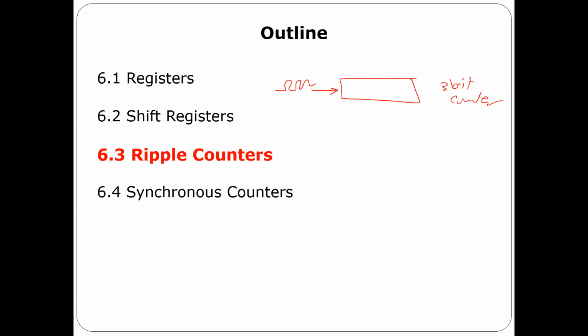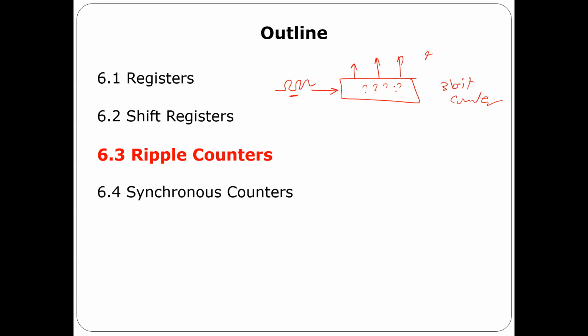No, this is something you can design. You can make 7, 8, whatever. You understand what I'm saying? So you can design it, but I just give you an example for a certain number. Here I'm explaining a 3-bit counter. If you have a 3-bit counter, you have a clock this way, you have a circuit here, whatever the circuit is, that's what I'm gonna explain: how can you create this circuit? And then I have 3 bits here as outputs. If it is a 4-bit counter, I should have four outputs here. This is how it should look.